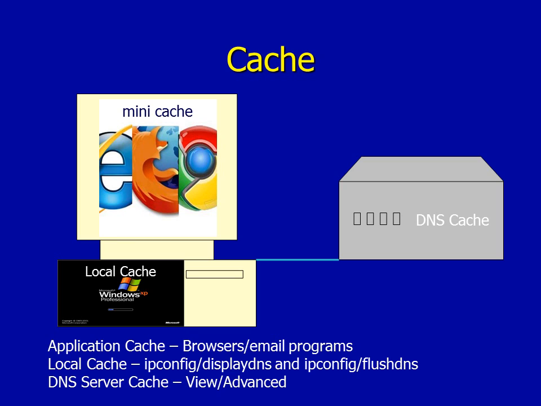The local cache can actually be displayed on your machine if you type in ipconfig /displaydns, and that cache can be deleted by ipconfig /flushdns. The hosts text file, which is stored in the etc folder within system32 on your local machine, actually populates that cache, so by flushing the DNS you'll still see the contents of that hosts file in your local cache. Finally, on Microsoft, if you go into the DNS console, go into View and click Advanced, you'll be able to see the DNS server cache, and it shows all the cached records there.